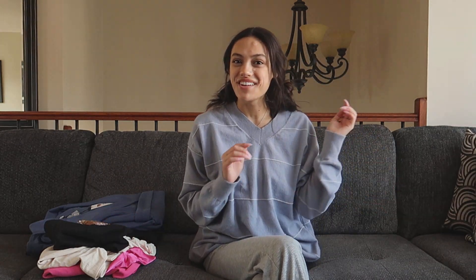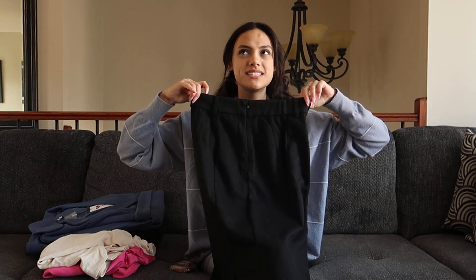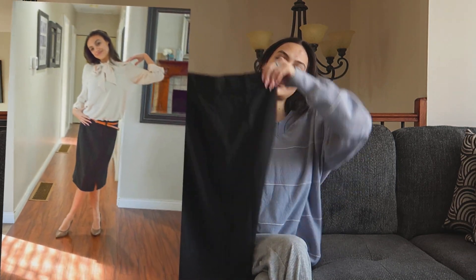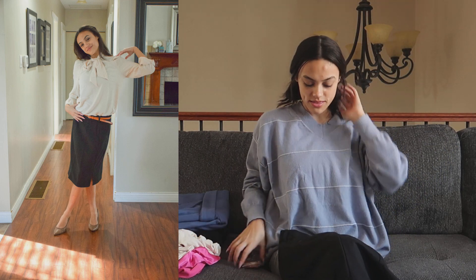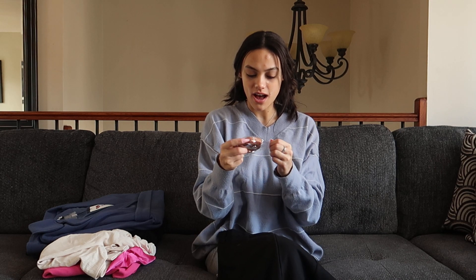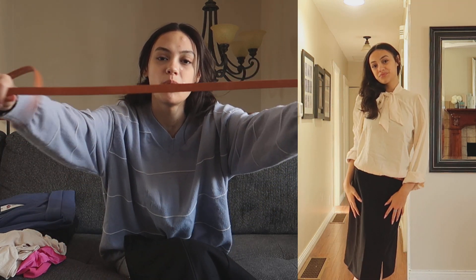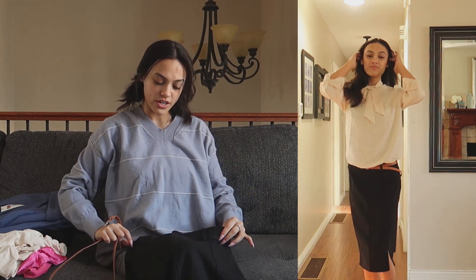To start off, we have this super cute midi — I call it a business skirt because that's how it looks to me. It's a normal little pencil skirt, which I don't have a lot of. It comes with a belt because the skirt has belt loops, and that is perfect for me because I've been needing another brown belt. It's a simple thin brown belt with a super cute silver buckle — I love silver.